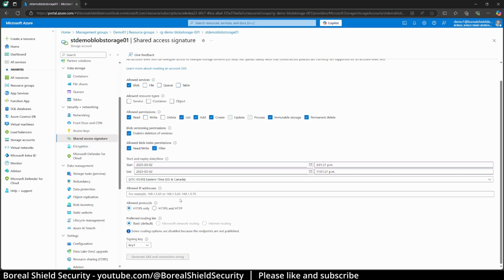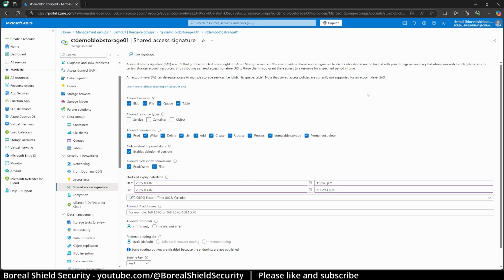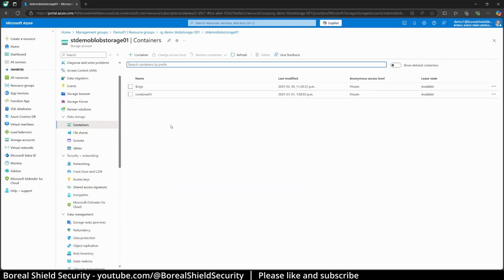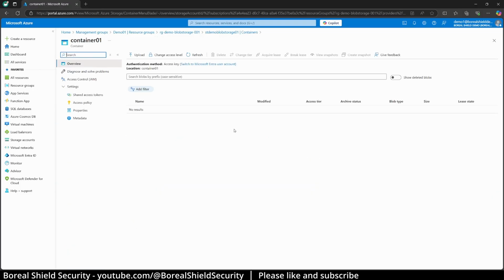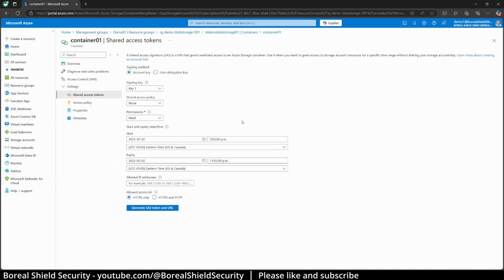The next thing here is Microsoft Defender for Cloud. This part here is pretty important. With this, you can get some threat detection and also some malware scanning for files within your storage account. This is pretty important, especially if you have a storage account that is publicly accessible, or if you have users that are uploading files to it. In that case, you probably want to have some malware scanning in there.